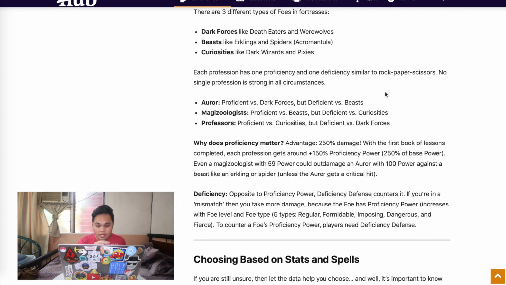So for Aurors, they are proficient with dark forces, but they are deficient against beasts. Magizoologists, they are proficient with beasts, but deficient with curiosities. And Professors, they are proficient with curiosities, but deficient against dark forces.